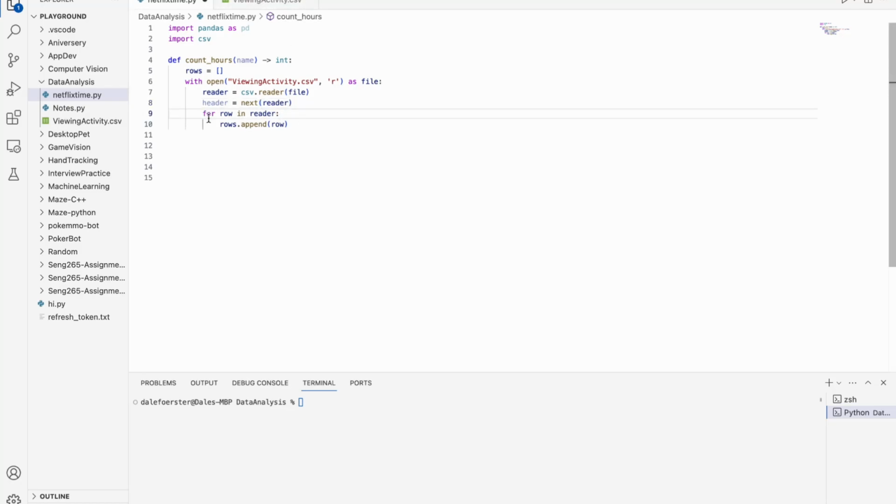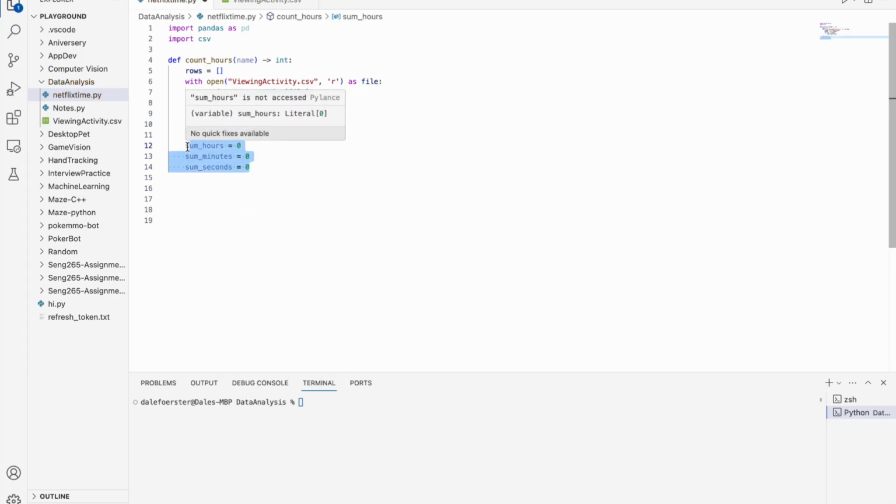And then after that, we loop through the rows in the reader and we append it to this list right here. And these variables right here are going to keep track of how many hours, minutes, and seconds we have on each show.